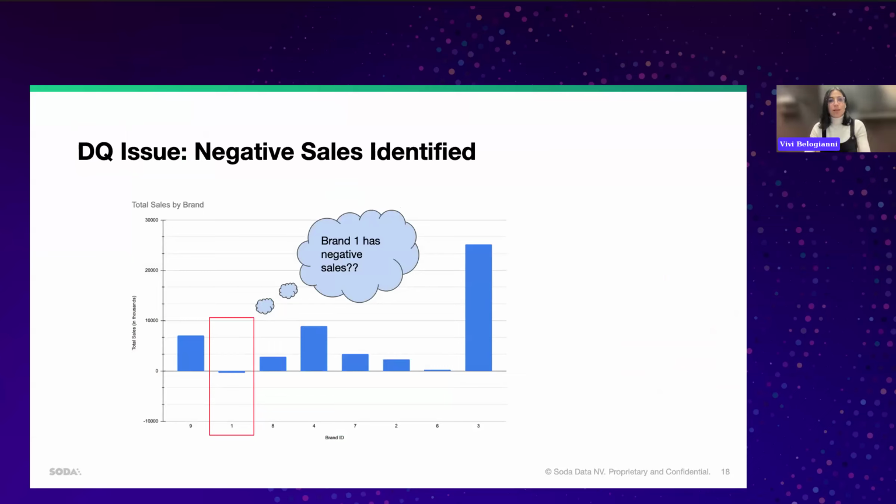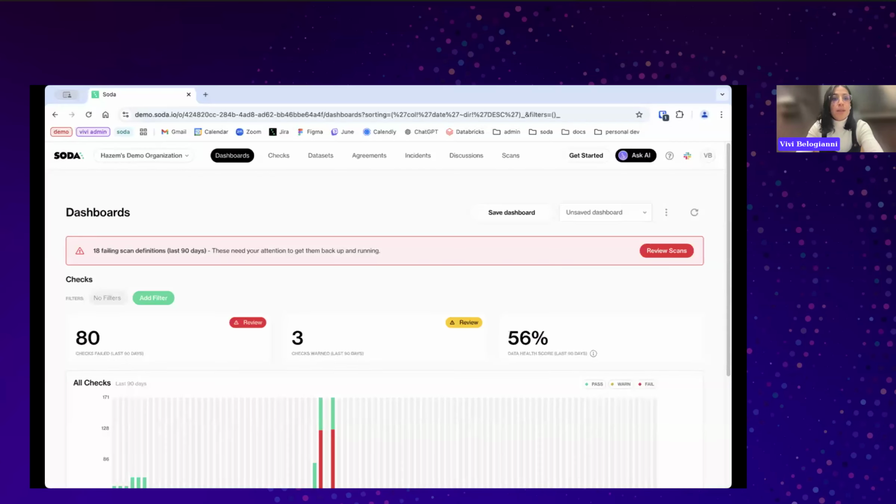Thanks a lot, Hazem. So hello, everyone. I'm Vivi. I'm a data analyst in Bikes for All. And what we see here is a typical problem a business can face. I basically have a report where per quarter, I would like to see how my total sales go by brand. And this quarter, I actually have identified that there are negative sales in one of my brands. So let me quickly share my screen and show you how we can easily interact with SodaCloud, identify the problem, and then what we can do later on.